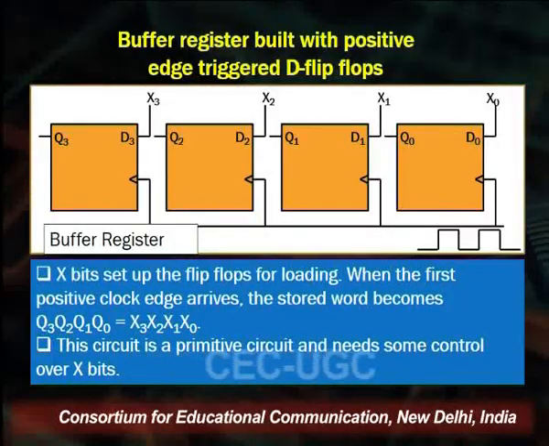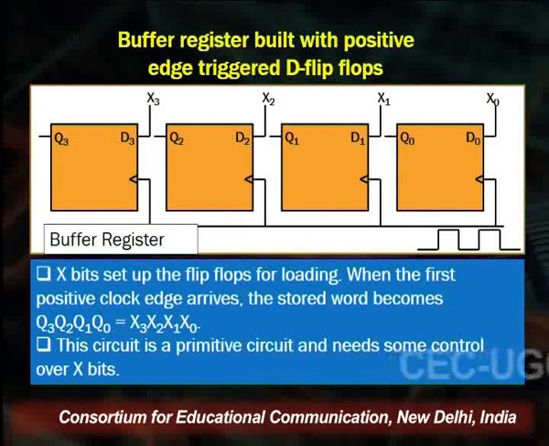So henceforth we will be discussing in detail the different kinds of applications that we have with these shift registers, the counters and buffer registers. An example of a buffer register that is built with positive edge triggered D flip-flops is shown in this diagram. Now we have used many words to define this diagram.